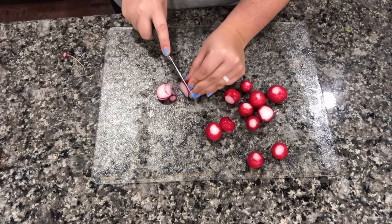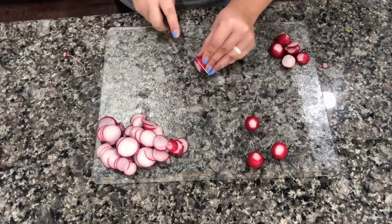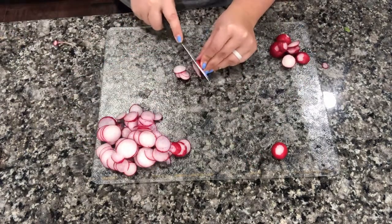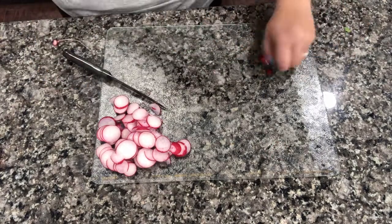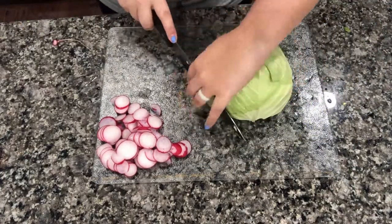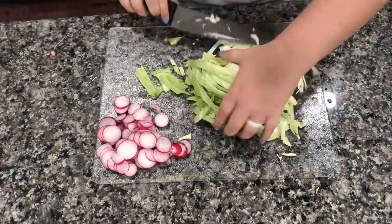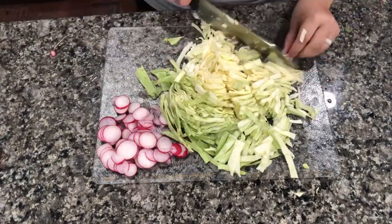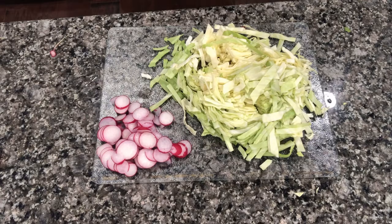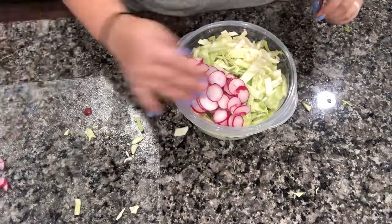While your soup is simmering, I take that time to prepare my toppings. And with pozole, toppings is where it's at. First, I'm going to chop a bunch of radishes — John loves radishes and I didn't used to, but in this soup I totally do. And now cabbage. I kind of hate that I buy such a big cabbage and never use it all, but I really enjoy it in my soup. I just slice the cabbage into pieces and cut those into smaller pieces until they're an appropriate size. I put it in a storage container since I know I won't eat all of it tonight — it's something I'll have all week for lunch.